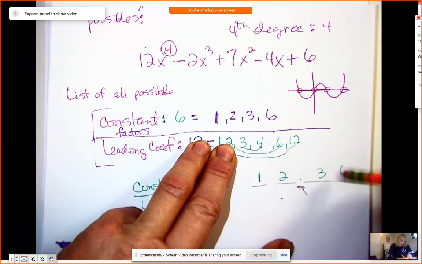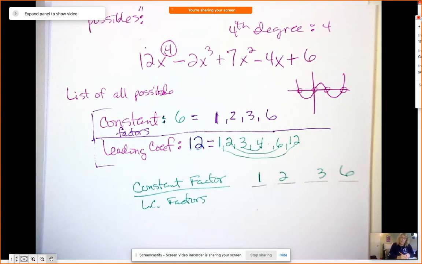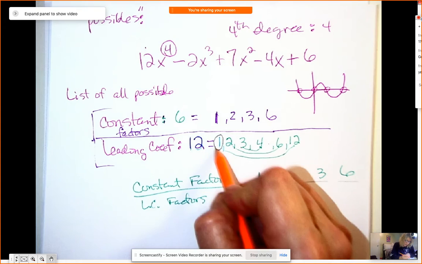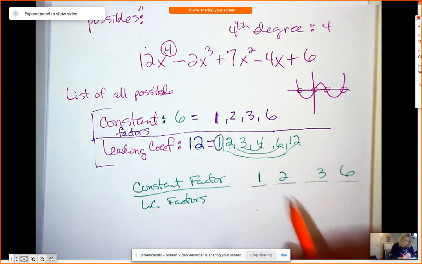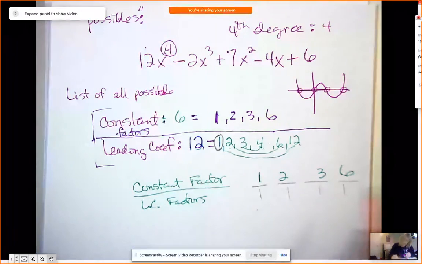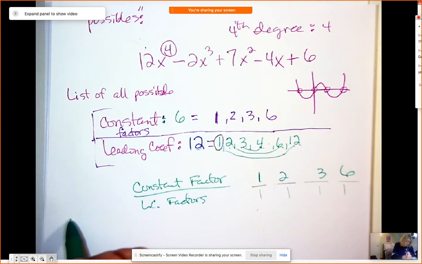I'm thinking of these as all individuals. Okay, I'm going to divide the 1. I'm going to start with this one first. I have a ways to go to find all my list of possibles, guys. You can see this. I'm going to divide by 1. I'm going to start my list of possible suspects.